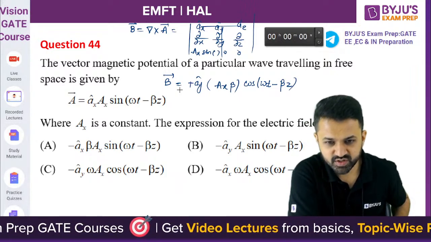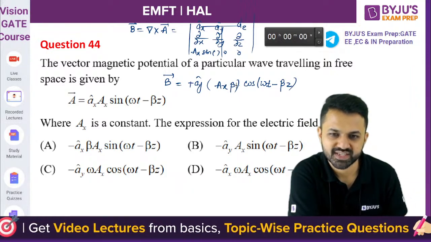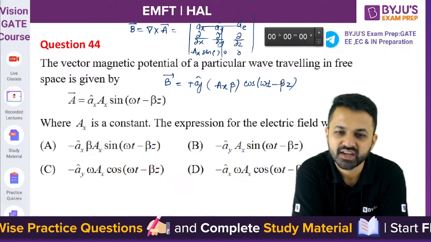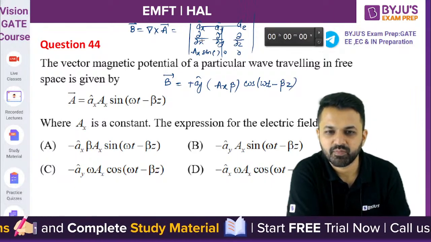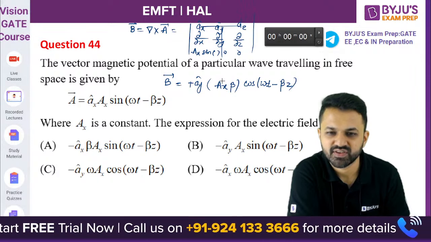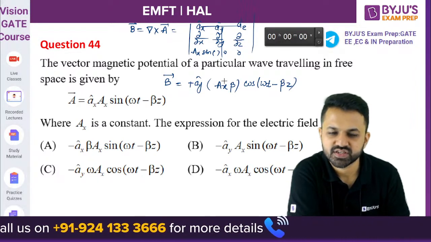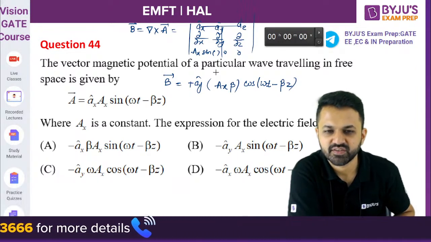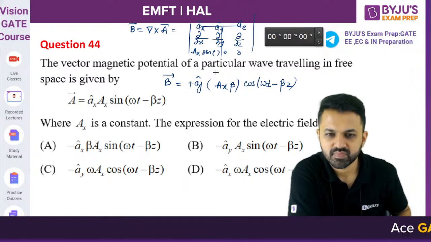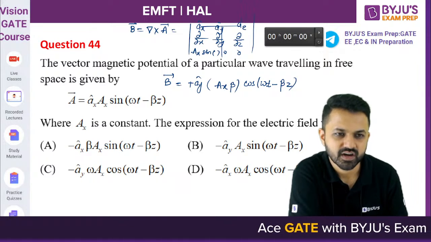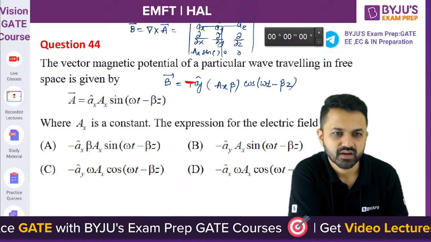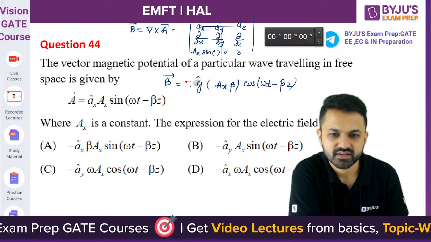Yes, Bhanu. So how did you calculate it? When you differentiated it with respect to z, you will get del upon del x minus of this, so minus minus will become plus, and the differentiation of sine. Yes, that's perfectly fine. So it will be minus only. Ultimately, it will come as minus.